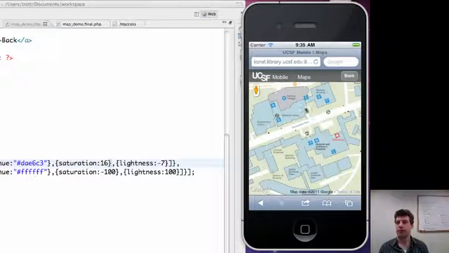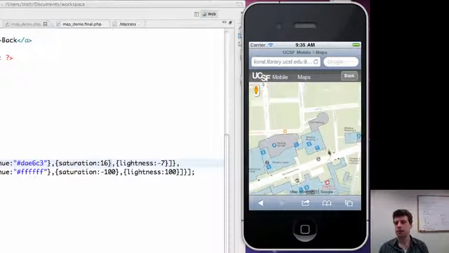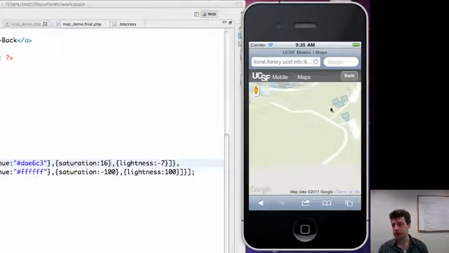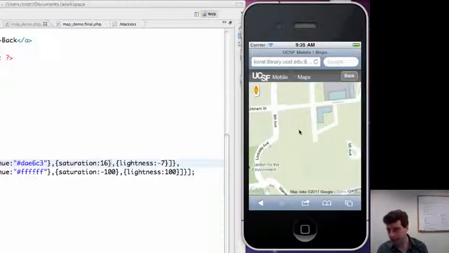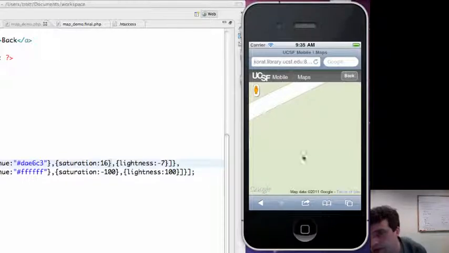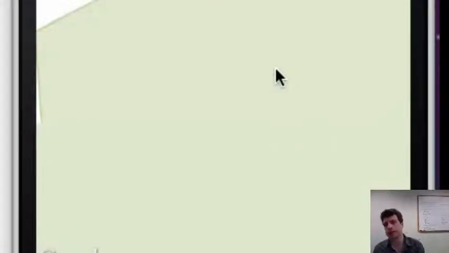We now have a Google Maps overlay, and it matches the actual map styling. But I'm not sure if you'll be able to see it in this video, but if you look closely, let me zoom in, there is a small problem, and if you're a perfectionist, it's going to bug you. I'm going to show you the hoops you have to jump through to fix this small problem.